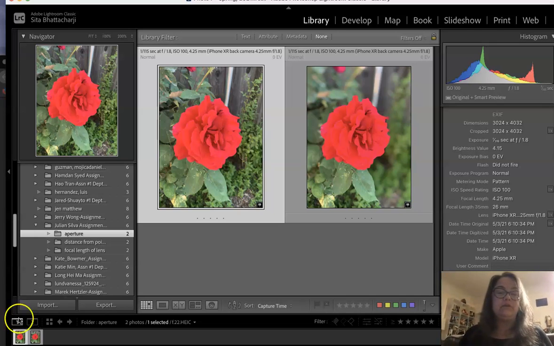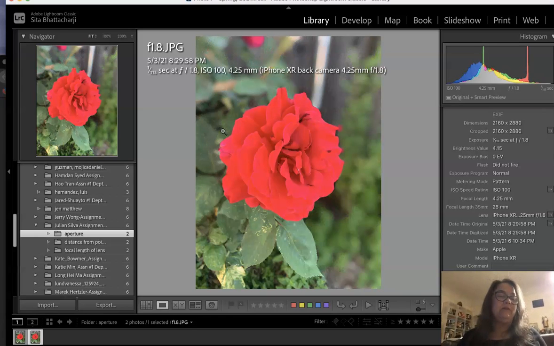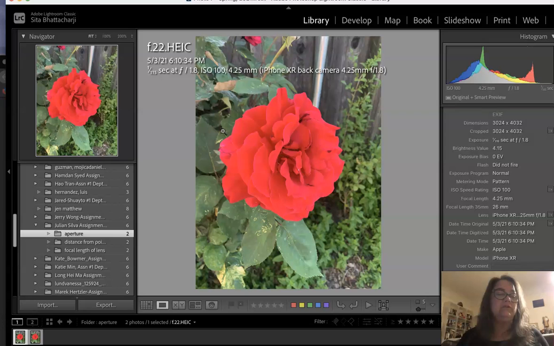So, aperture looks great. I see you used an iPhone, and so I'm guessing that you changed the aperture after the fact. So it's an iPhone 10. I think you can't actually change the aperture at the time.